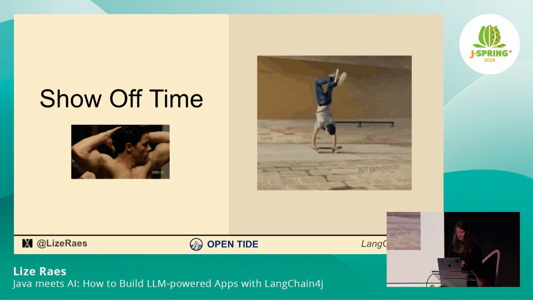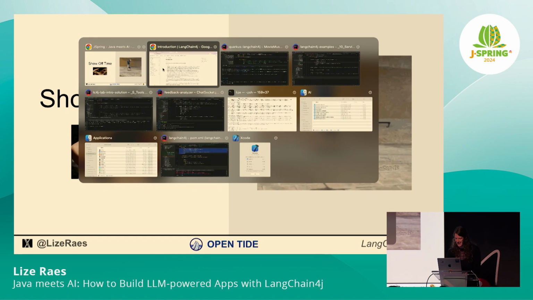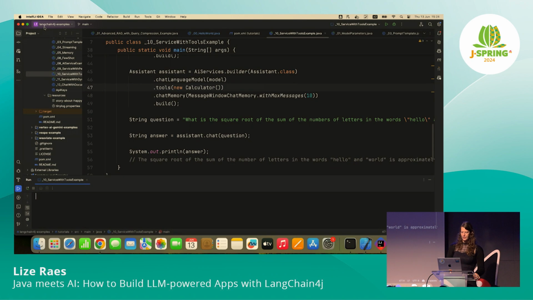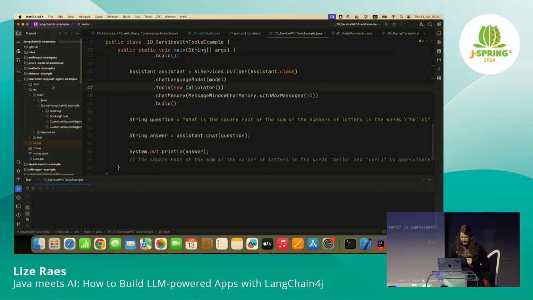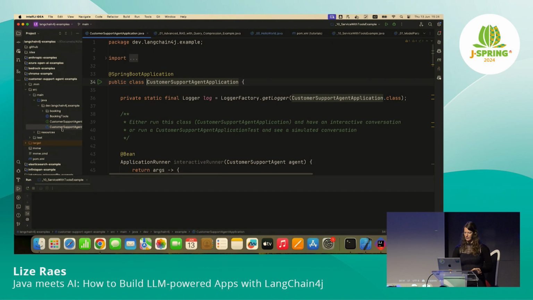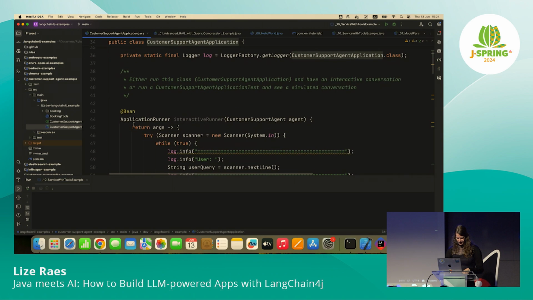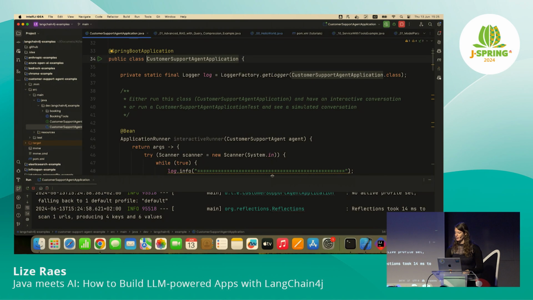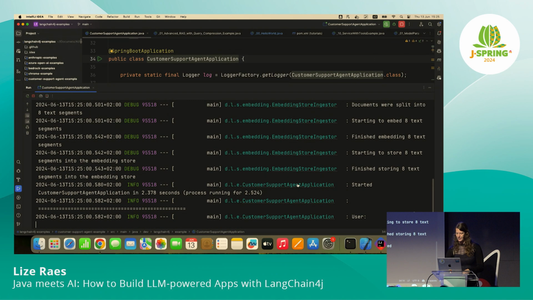Okay, let me first show you a little full application so you know why you will be paying attention later. So you can pull the LangChain4j examples. So it's same GitHub, LangChain4j/LangChain4j-examples. That's still linked in the README. So the example I want to show you is a customer support agent that's written in Spring Boot. I'm not going to dive into the code, but I'm just going to run it and then explain what happens along the way. So it has no nice front end. We'll have to look here in my console.